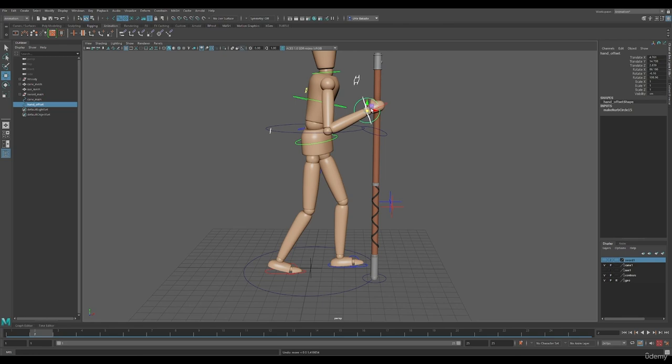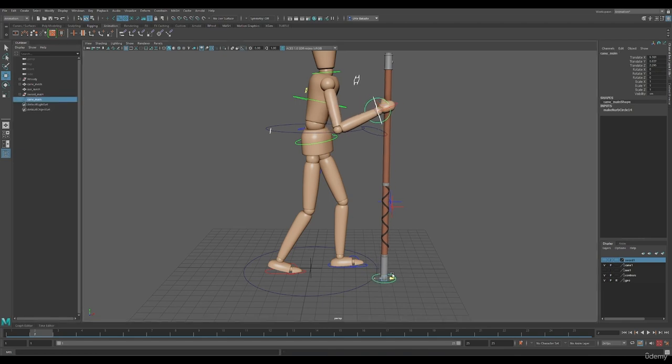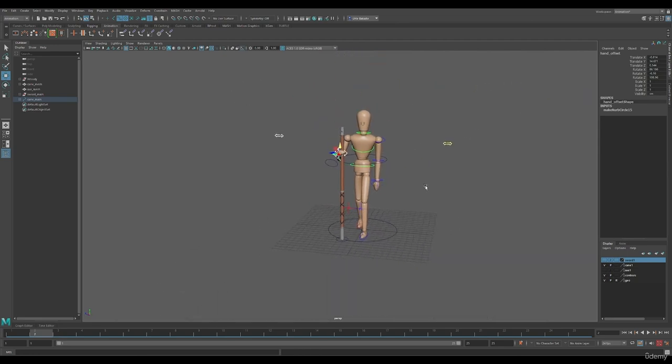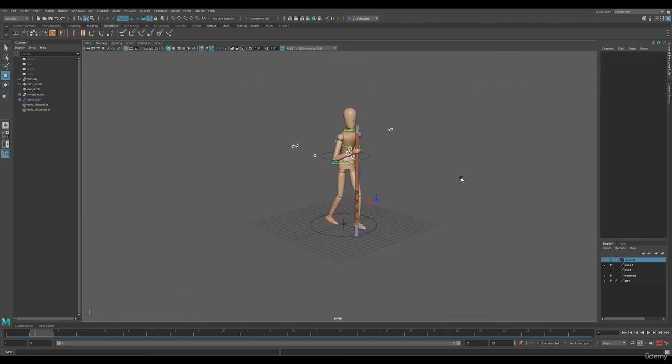The final thing that we need to do is make our hand follow the cane. We can do that by going to the outliner, select the hand offset control, and middle mouse drag it underneath the cane main. That way, where the cane goes, the arm follows. But we also still have the option to offset the hand position separately. That was the second method of creating a constraint system.